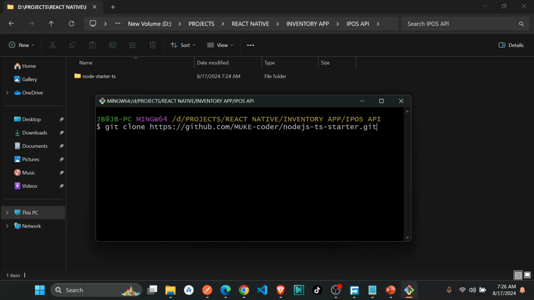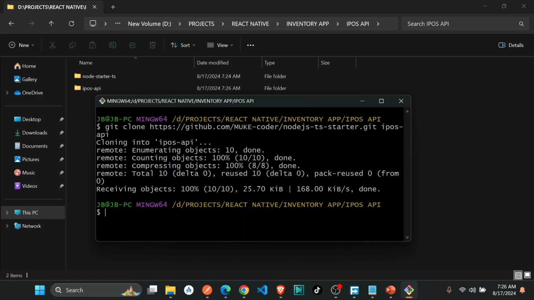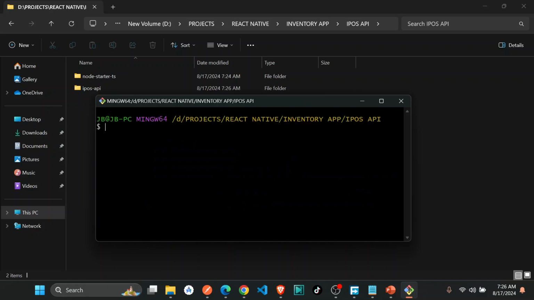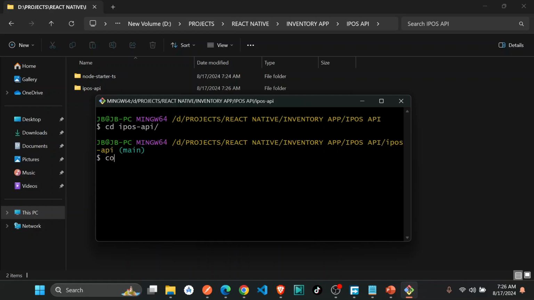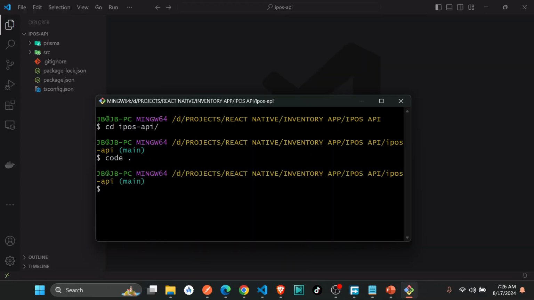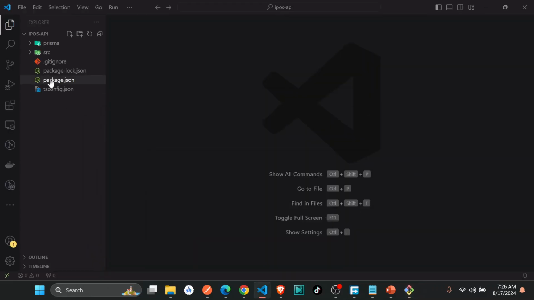Now to create a new folder to put it in, I'm saying IPOS API, just like this. Enter, and now it's cloning it into IPOS API. I can clear, cd into IPOS API, and say code dot. So this is the actual code that we had.